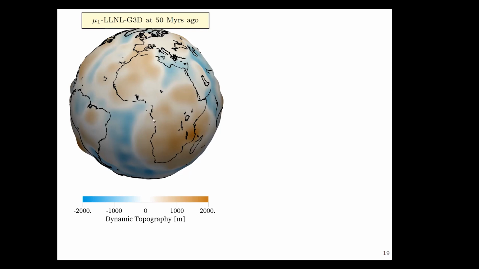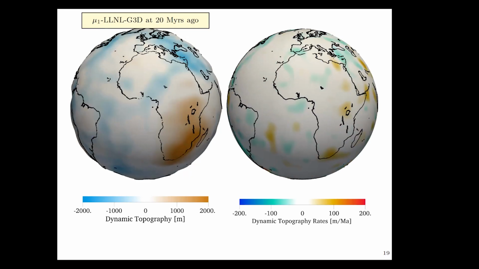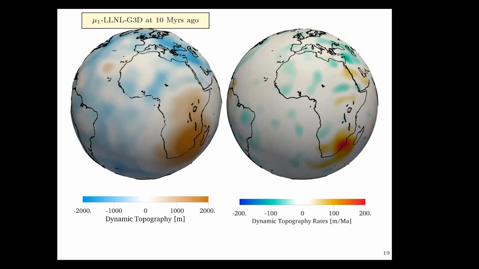In this model, the African continent starts with high dynamic topography, positive dynamic topography. As we move north, this high-standing topography fades away. Basically, there is subsidence in the northwest, and there is subsidence in the south. As we come forward in time, there is another phase of uplift in the south. However, in the north, we see subsidence, and there is no other signal of uplift there. So clearly, things happen way faster than the observations say, and there are two phases of uplift, which is not consistent with the observations that we went through.